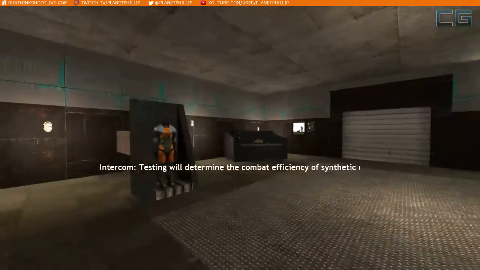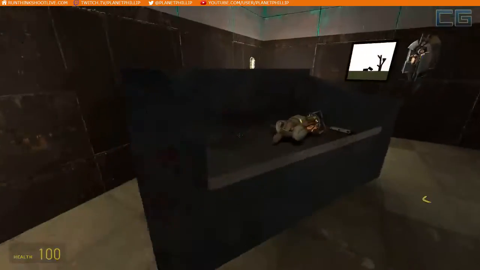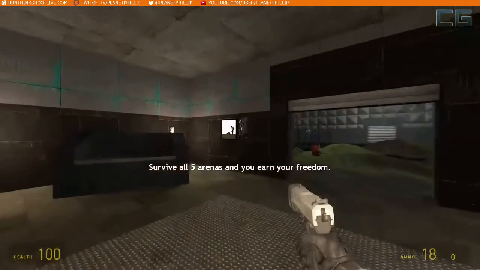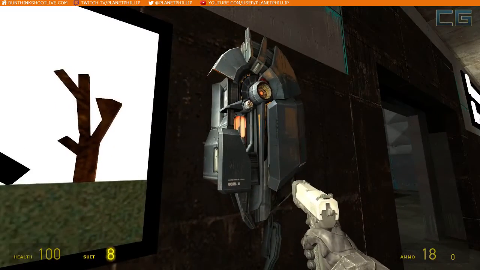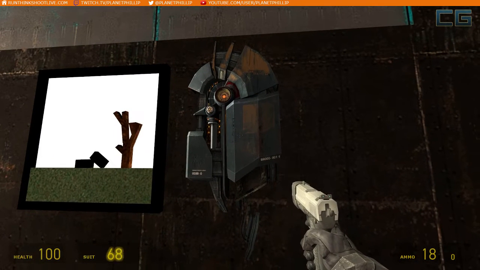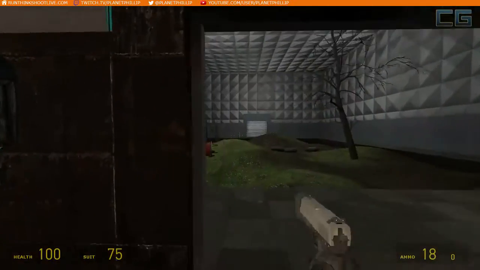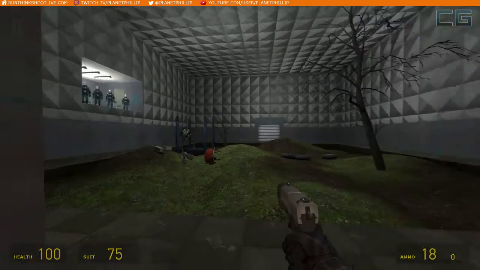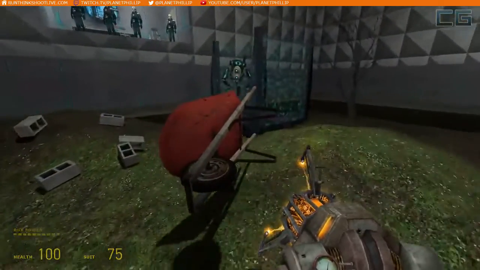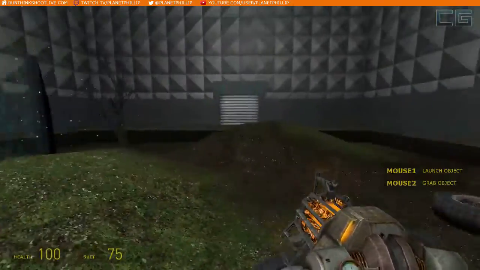Research Arena 1. Okay, we've got some guns. Survive all 5 arenas and you can earn your freedom. How should we start? It's very portal-like, isn't it? Except with combat.